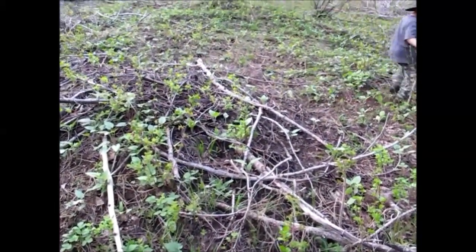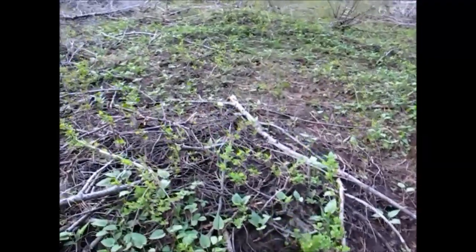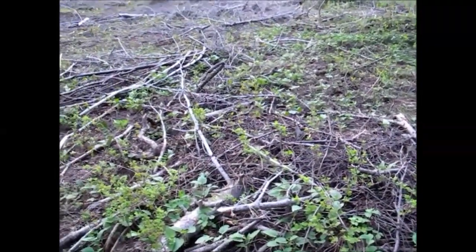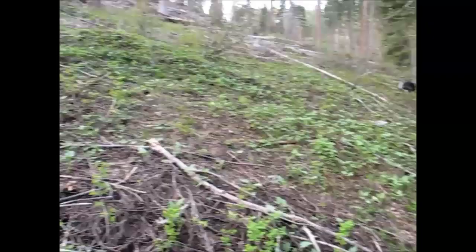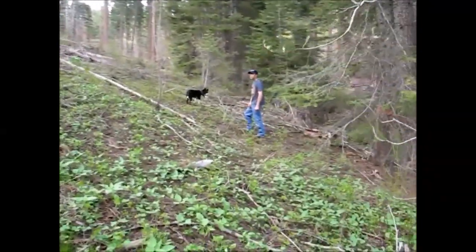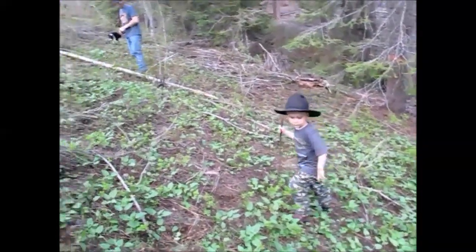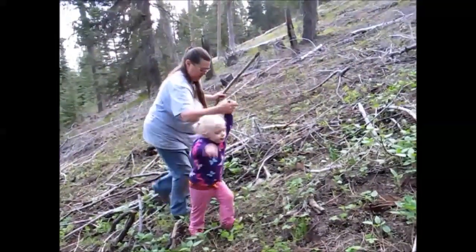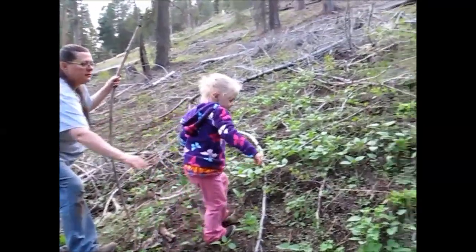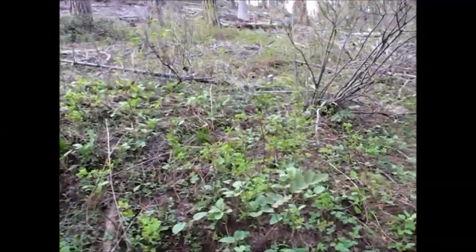Can I show one to Dad? Okay, come on. Hey, you found one, Sissy? She did. I see it. Come on this way. Sounds like us the last couple of years. Every time. There you go, baby. One more. You okay, sir? You want to hold my hand? Just go around the pile instead of through the pile, okay? Hey, I found a big one. Yes, you did. You were good. Careful, man.